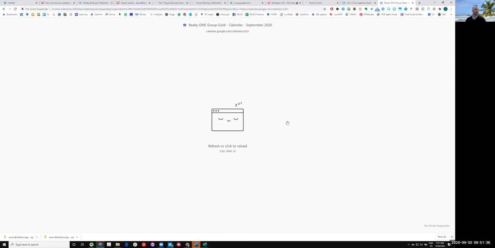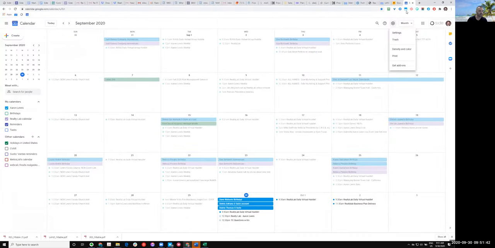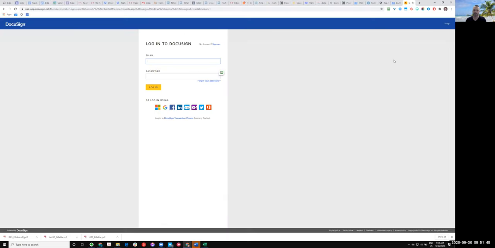Anyway, log into your DocuSign account, and I'm going to show you what in the video game world they call an Easter egg. Who knows what an Easter egg is in software and video game terminology? An Easter egg is a thing you find that has goodies inside. In video games and sometimes in software, an Easter egg is something the programmer inserts but doesn't tell anybody about, so sometimes you bump into it by accident, and it's full of goodies.